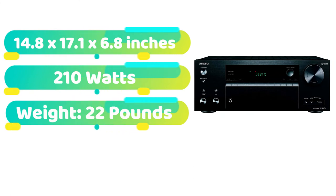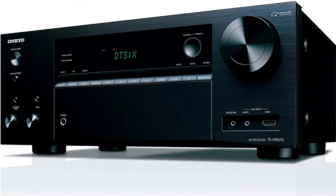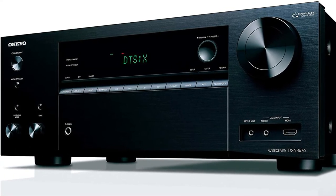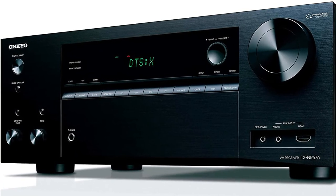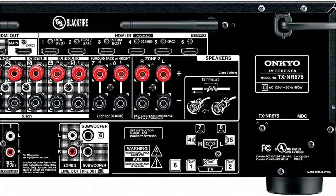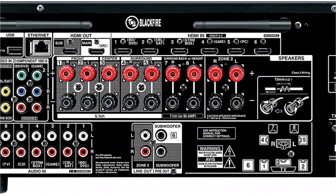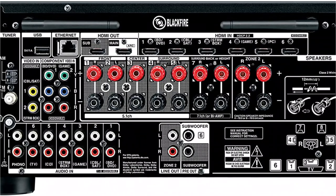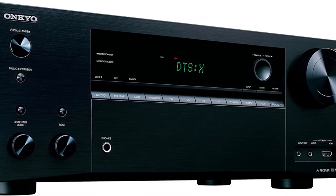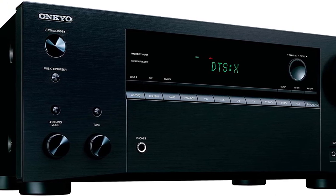Another prominent receiver from Onkyo might boost the performance of your home entertainment system. Despite its inexpensive cost, this model is multifunctional and can do a variety of essential tasks at the same time. The Onkyo TX-NR676 has a variety of appealing design elements. First, the setup procedure is straightforward — reading the on-screen directions will help the user comprehend what to do. Second, the Onkyo TX-NR676 includes Wi-Fi, Google Cast, and AirPlay capabilities, allowing you to listen to music from popular services like Spotify or Pandora. Third, the receiver is extremely useful because the user has a plethora of inputs and outputs at their disposal, allowing for the connection of other equipment, not to mention the wireless capability.